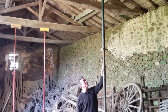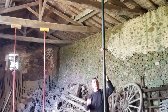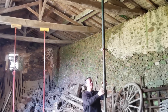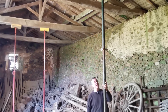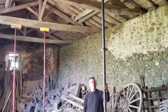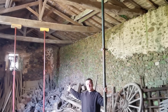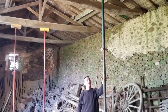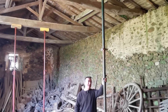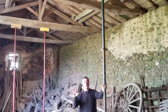But these two acros will be absolutely fine, bolted together, very strong bolts. And all the compression is downwards. So it's not doing that. And these are British acros. They're just that bit thicker and a bit more solid than the French counterparts. There's nothing wrong with the French ones. They're doing their job. But these are really strong. And in that respect, I guess they're that bit better. But either way, I'm happy.